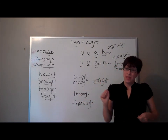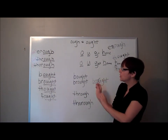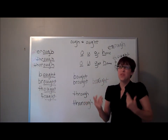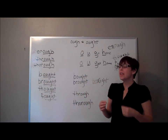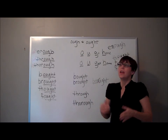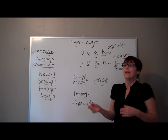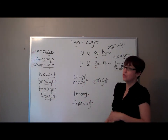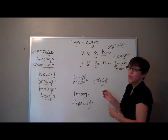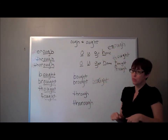This is a little bit more complex of a group. I would probably take a little more time on it and make sure you focus on those words that you find to be the most difficult to spell or you get confused between each other. And just take a little extra time on this one. As always, use the practice exercises if you have the book. Use your spelling notebooks and cards and things of that nature. As always, work with a friend. Maybe your friends have some other ideas that might click better for you, or you can share yours with them.